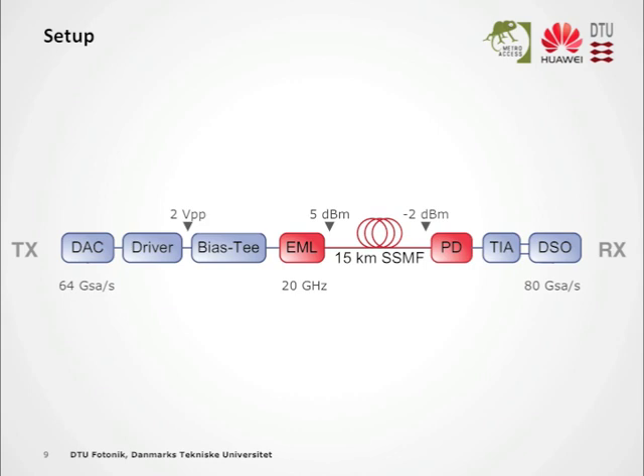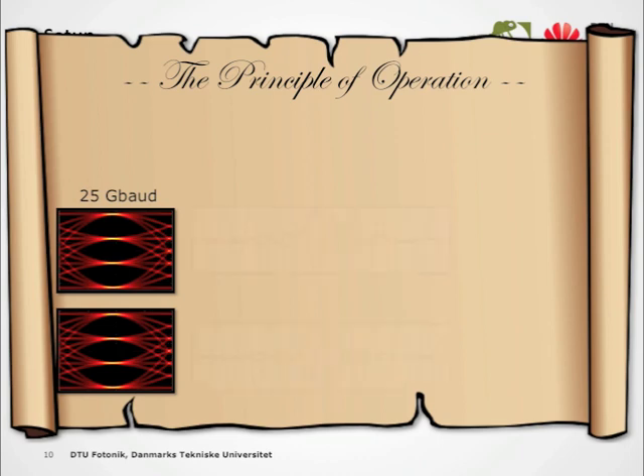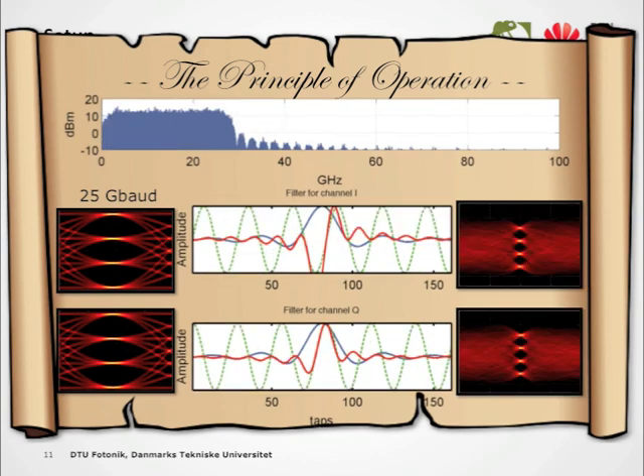The signal we introduce into the DAC carrying 100 gigabits per second is a multicap signal, which is based on a carrier-less amplitude phase modulator. To do a carrier-less phase amplitude signal covering 100 gig, you would start with two 4-PAM signals at 25 gigabits. You filter them with orthogonal filters, and you get these little eye diagrams with fairly close horizontal eye opening. The frequency spectrum shows wasted bandwidth at the beginning of the signal, which doesn't really fit with the devices available. You can easily remove that by adjusting the frequencies of the sines and cosines that make up the filters in the CAP signal.